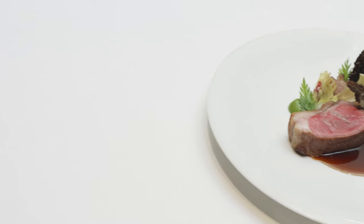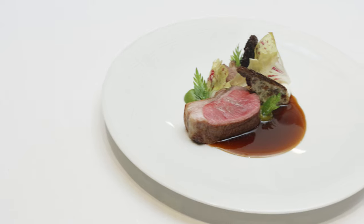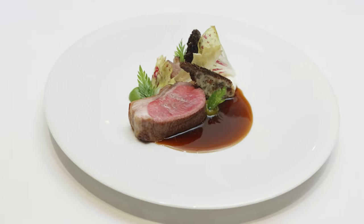I'm Elliot Hill, I'm the Executive Chef of the Chester Grove here in Chester and Restaurant Arkell. The dish I'm going to cook for you today is Herdwick Hoggett with lettuces and morels. This dish will be the main meat course on both our menus — our full tasting and our five course.